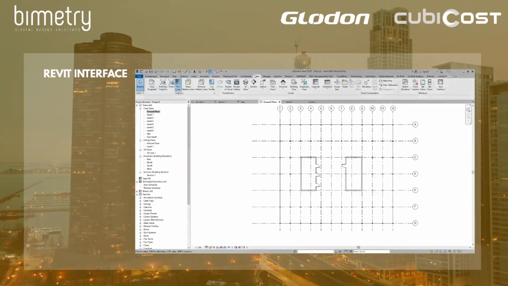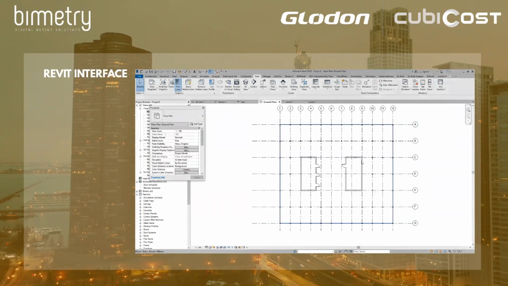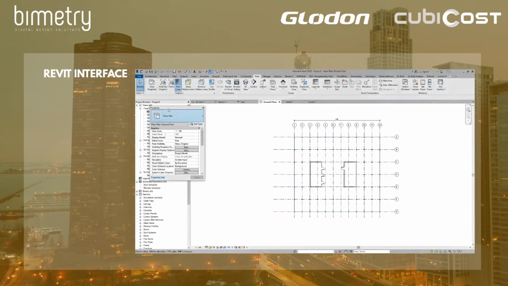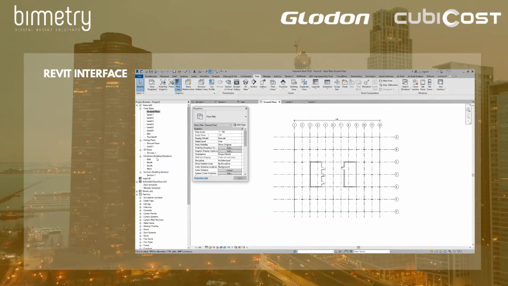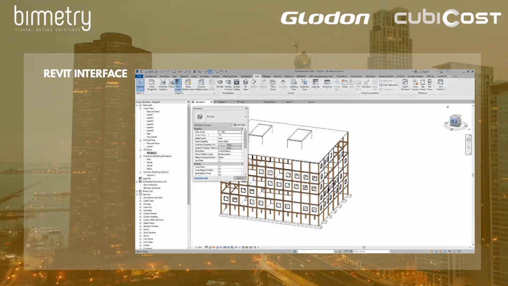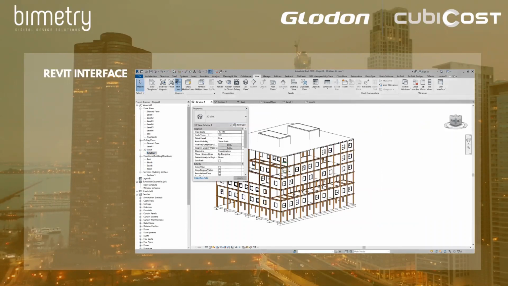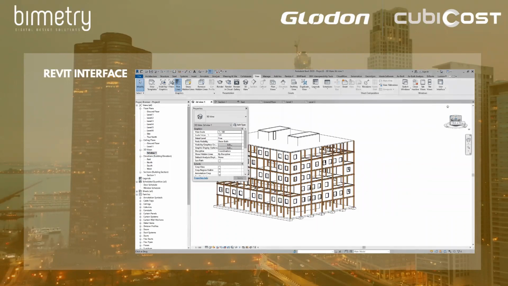This is important because you might have everything on the drawings, but you don't get it in the quantities. This might be one of the reasons, because some objects have been drawn just in 2D. And you can very easily open in Revit or open in Cubicost and have a look and see if that's the case.